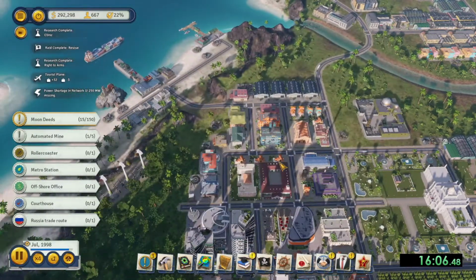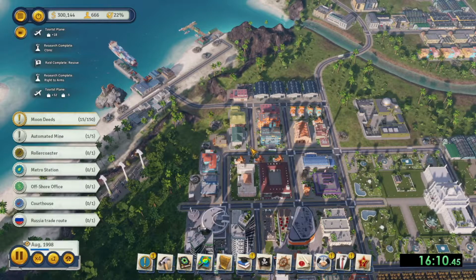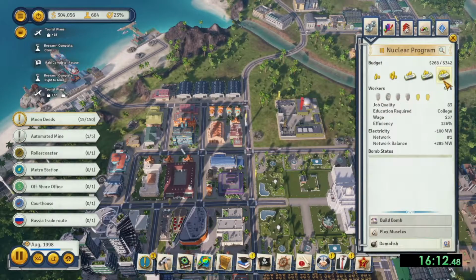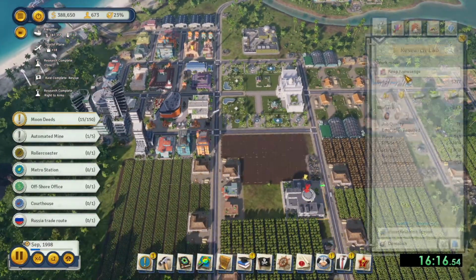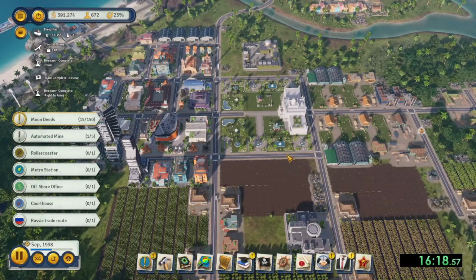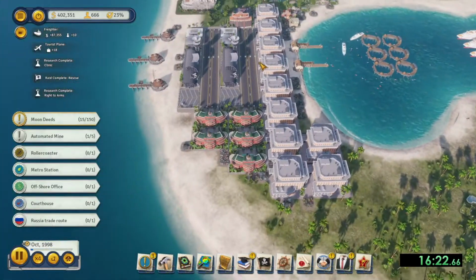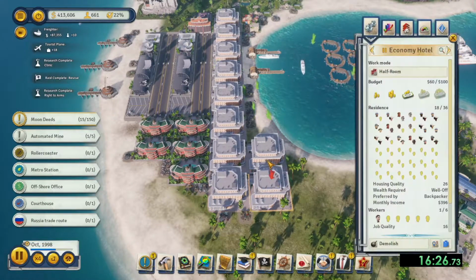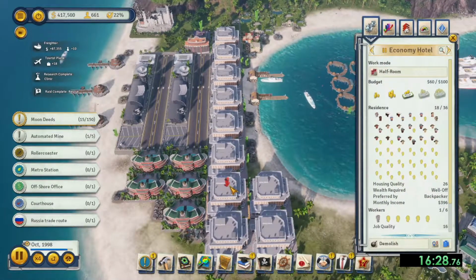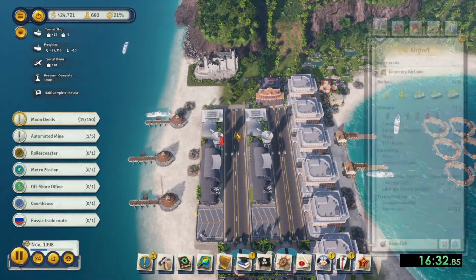I'm just checking to make sure there aren't any things I need to research. Nuclear program, I'm going to set it to max so I can get the bomb built quickly. I corrected my mistake about the upgrade to research even when people aren't there. Make sure I set half room to all these economy hotels so I can cram as many people into the hotel as possible.